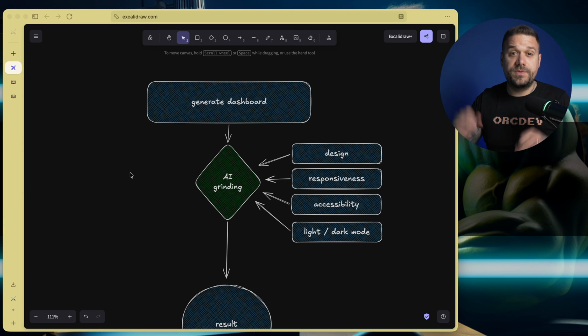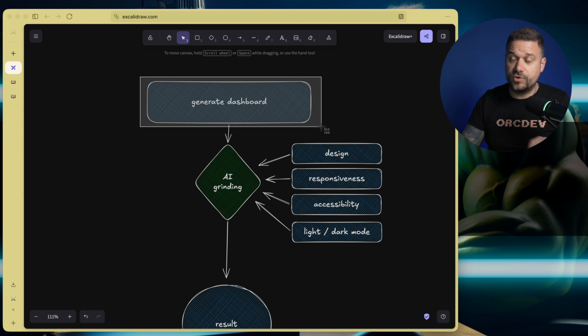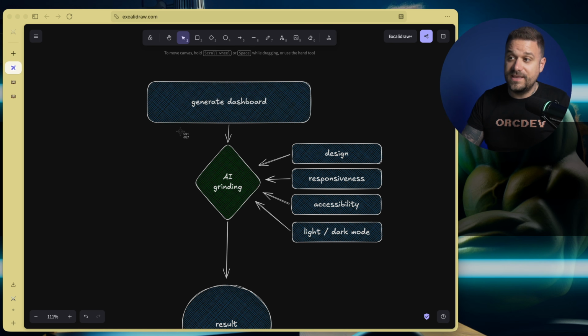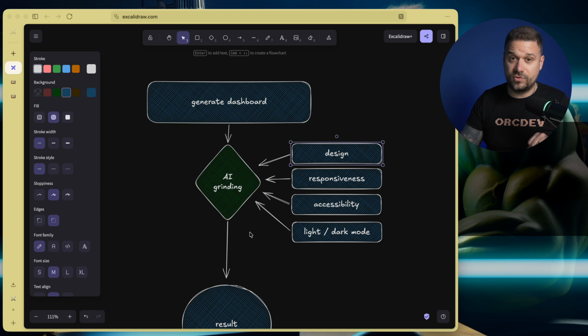Here's what most people do. They try to generate UI from scratch with AI. For example, some kind of dashboard with cards, charts, sidebar, and all that good stuff. And AI tries, but the design doesn't look so good. We have that whole conversation, Opus versus GPT, which one makes better design? It's not following best design practices.